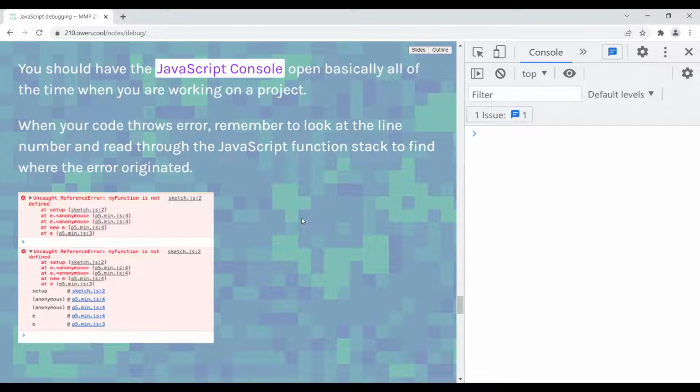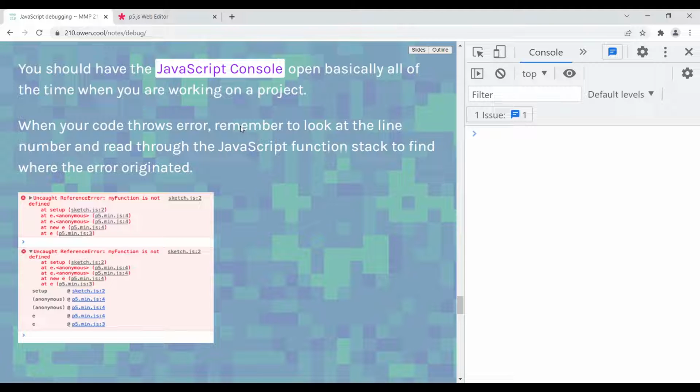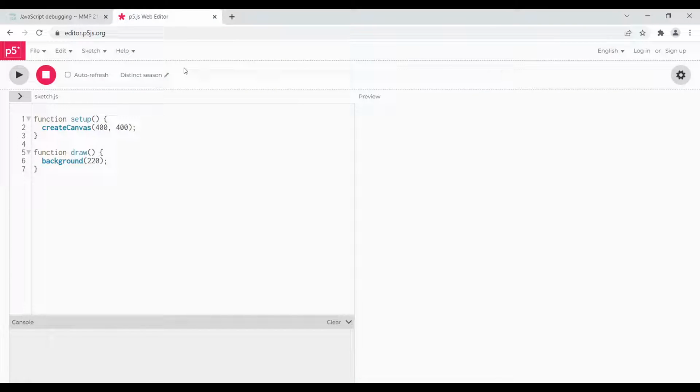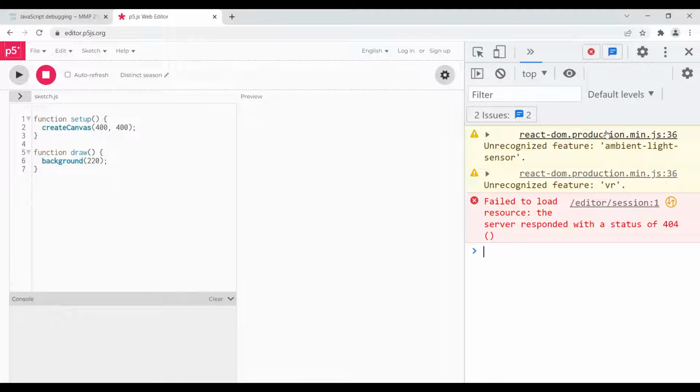I basically have the console open all the time. This is another thing that's a little bit different with using the editor. Let me open the editor real quick. Usually if you're just working from files, there's no built-in console, right? So when I'm working on a website, I'm just debugging using Chrome, and I have the console open basically the entire time I'm working. I pretty much never have it closed. With the P5 editor, they actually have the console built into the interface down here. So you don't necessarily need to also have the console open over here, but there are some differences that you may notice between the two, so it could be useful to have it open sometimes.